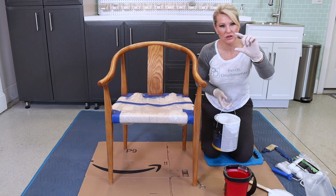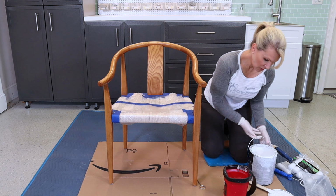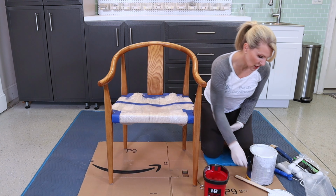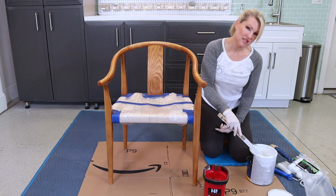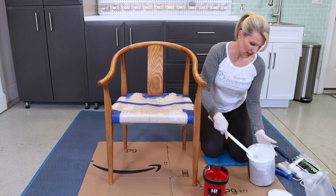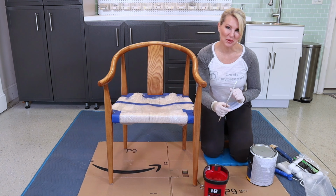I think we're gonna put about 2 to 3 inches inside this paint pail. Some people will punch holes into the chime, the rim, of any paint or primer that they're using. I don't like to do that because I feel like it interrupts the seal that you get when you put the lid back on. So I just take my stir stick and push the bonding primer back in. And don't close the can just yet, because you likely will need a little bit more.